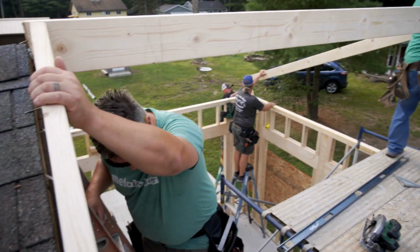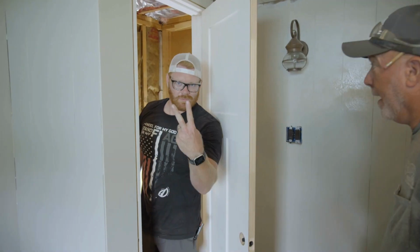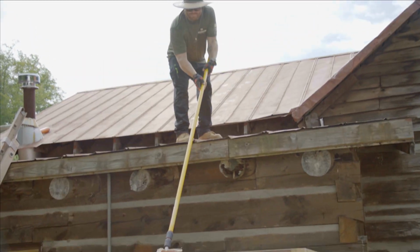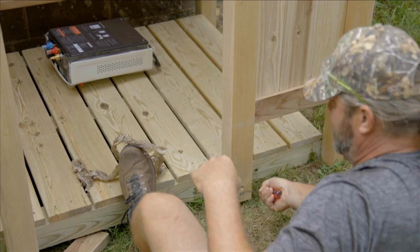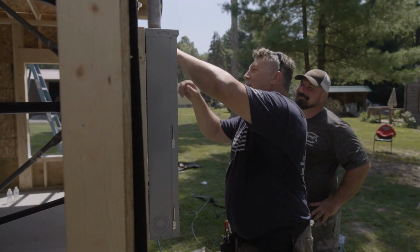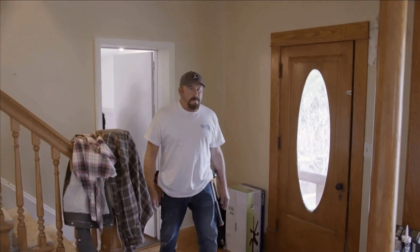You can knock that 2x4 out of the way, Laramie. We have quite the hodgepodge of carpenters and people. We can all take a joke. That's the best part about it. Because if you're not on a job that you can have fun on, to me, there's no sense of being on that job. I'm serious about the work. I'm serious about the product, but I want to have fun doing it. That can get a little crazy sometimes.